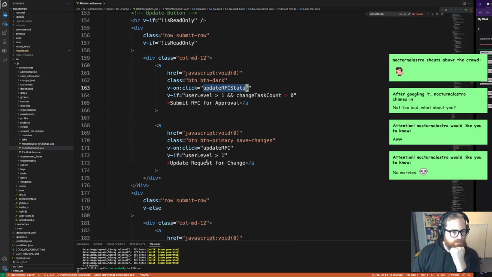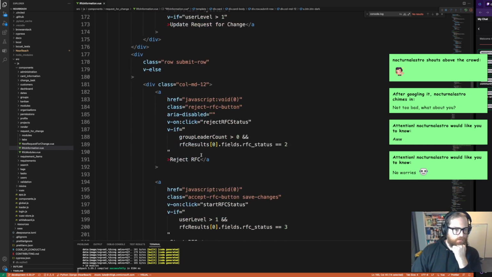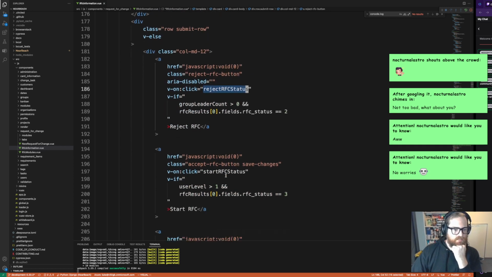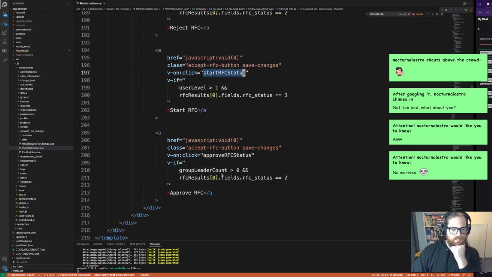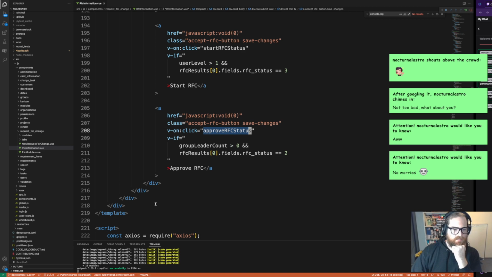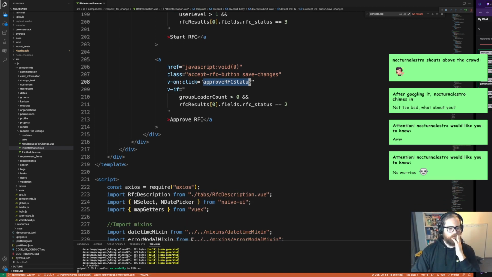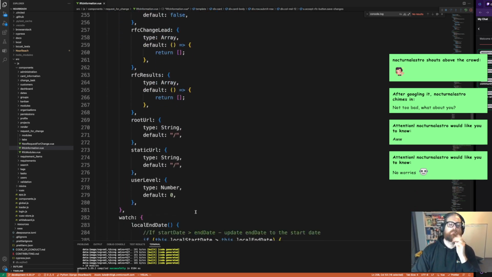So with the request for change, the buttons are at the bottom. Implementation and release are all at the bottom. We've got update RFC status, update RFC, that's update request for change. Submit RFC for approval. Reject RFC status. We've got start RFC status and then approve RFC status. So we've got all these different methods.